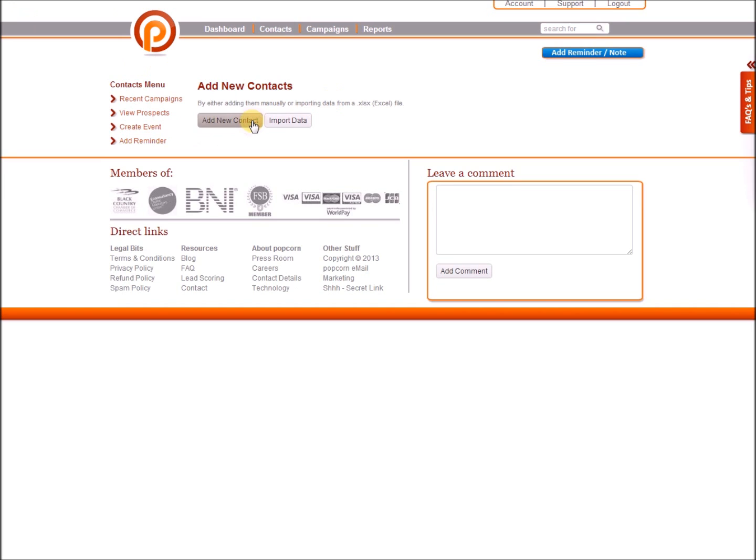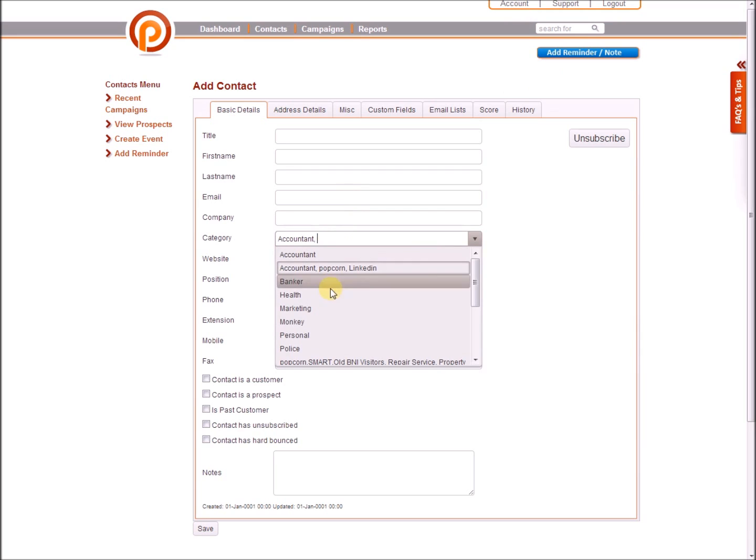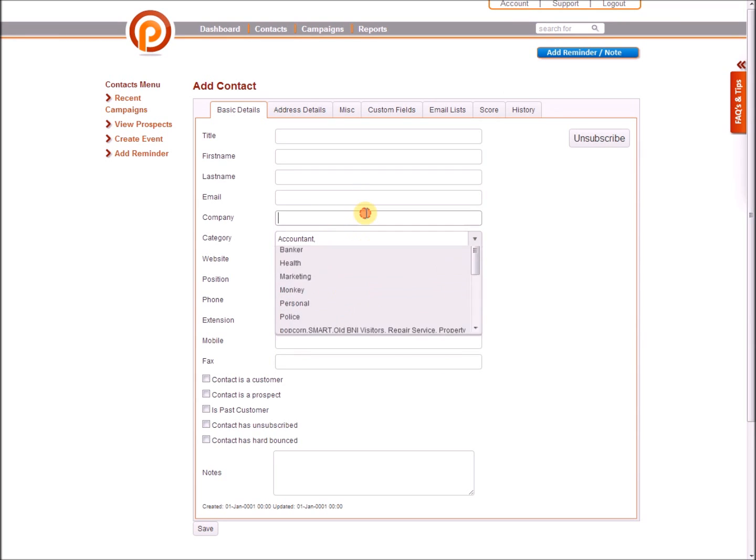The other option is to manually type a contact in, and you can go through there and type all the information in. Categories are a brilliant one to put in there, so you can call things whatever you like. The more categories you put in, the easier it is to search from this search bar up here, but just separate everything with a comma. As you can see, some of the ones we've typed in here previously.